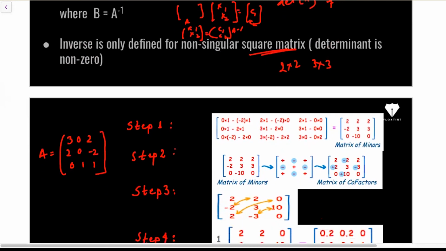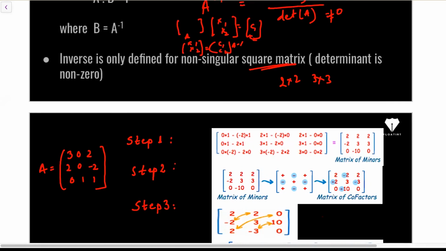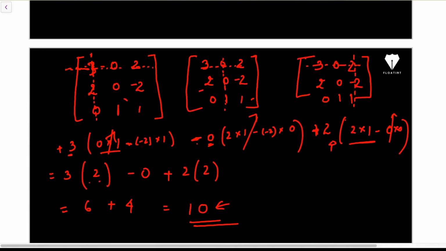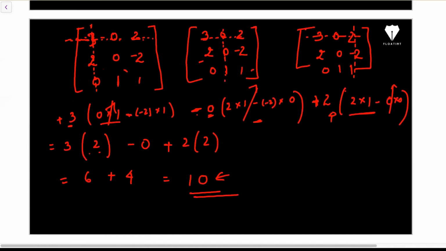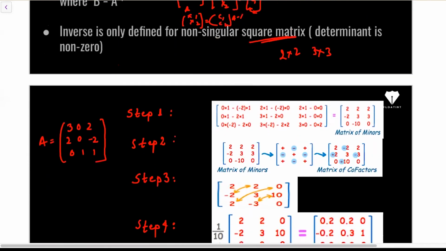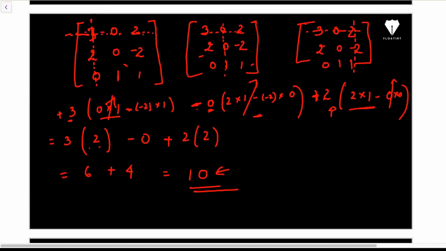Okay, so how do we calculate it? It's pretty much similar to how we were calculating the determinant. In the determinant case, we were only talking about this one row, this 3, 0, and 2. For this, we froze this line, drew these two lines, and calculated this value, and then again drew these two lines and calculated the next value. Now you have to do this with each and every element, and whatever value you get will come down here.